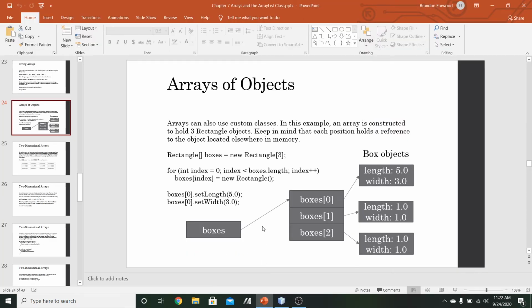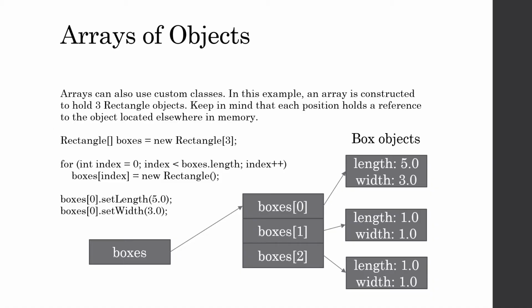We have a similar approach here, and we also include this visual diagram to show you precisely what I'm talking about, where we first start off by creating our boxes array. We see we've got Rectangle, the name of the class, just like our String. We put that first, then that pair of brackets to indicate that it's going to be an array of objects of that class. We give it a name, in this case boxes. It's going to be equal to a new Rectangle array, and again we use the constructor where we specify the type of the individual items, then the brackets, and the size inside of those brackets.